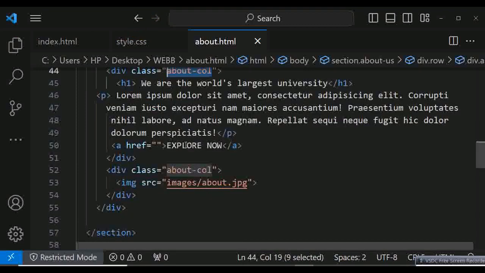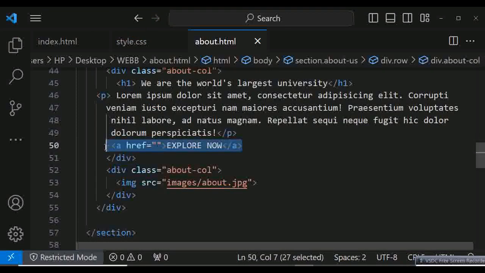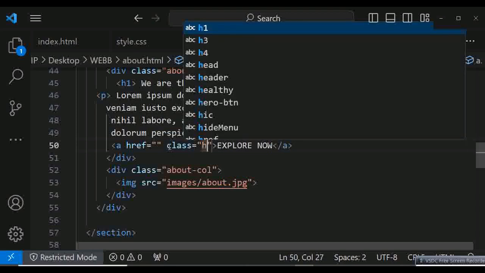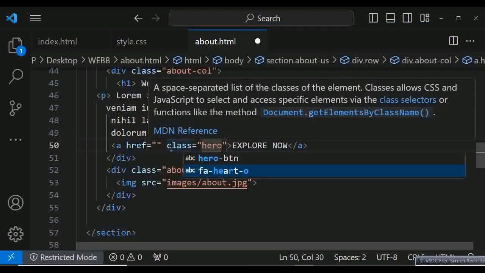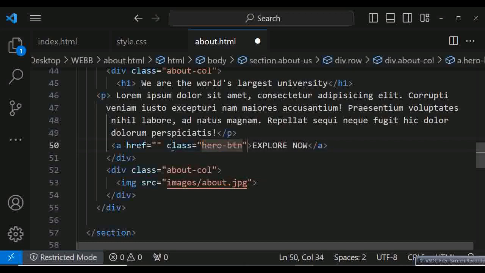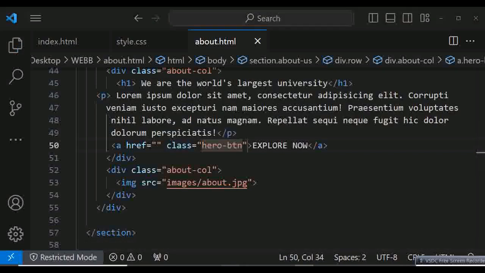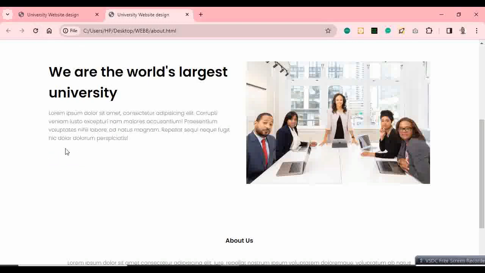So for this, let's add the button name here. So class, we know we have a button name already. So whatever effects we've given this hero-btn, we just have the same effects on this button here. So hero-btn. So let's save and refresh. So it's not visible because of the white color, but when you hover over it, you see it.